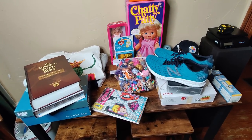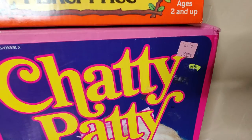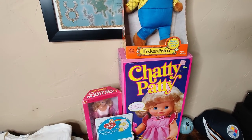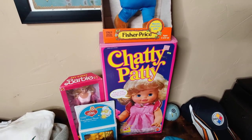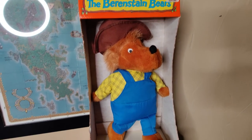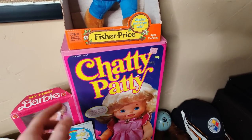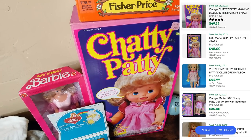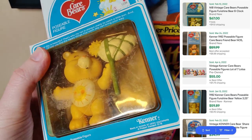It's haul time. Starting with some of these vintage toys I got at Salvation Army. They had just started pricing them — they priced this Chatty Patty at 35 dollars, but the lady told me I could have them all for 65 dollars, so I took it. I also got Berenstain Bears from a KB Toys store — vintage, I think they're all from the 80s — probably worth about 30 dollars. Chatty Patty actually works, you pull the string and she talks, appears to be completely new. I should be able to sell that for about 40 dollars.